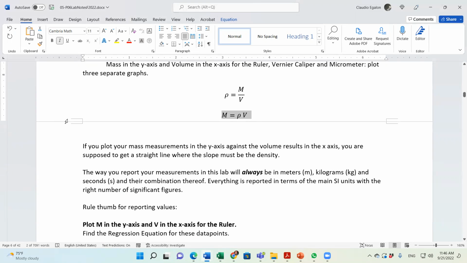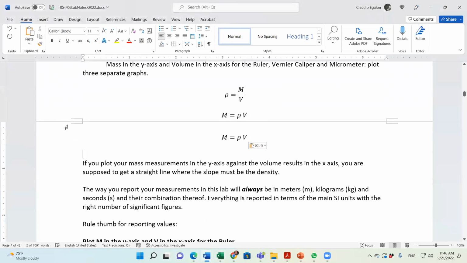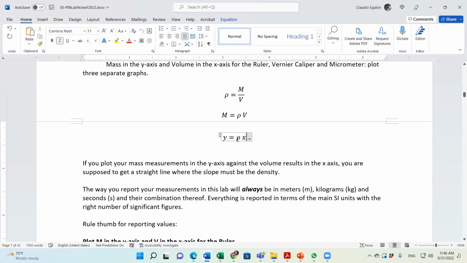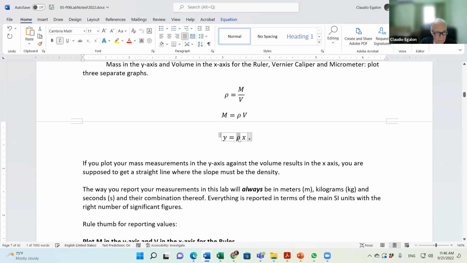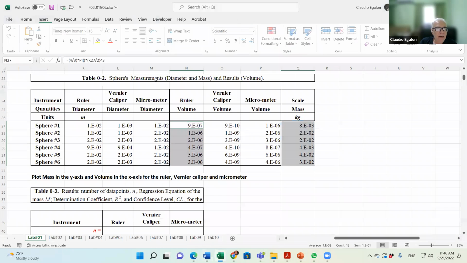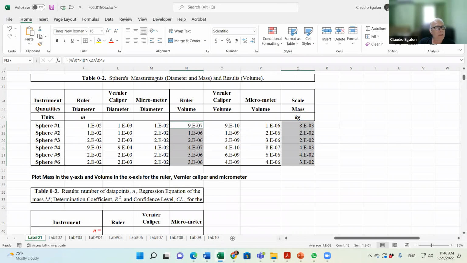Do you see that? Hey, Professor, could you show again how you highlighted both of them? Oh yeah, that's a little trick, right? Let me write this thing here first, and I'll show you how to do that. Okay, so here you go. Mass is the y-axis, volume is the x-axis, and the density is the slope of your straight line, okay? That's the little secret that I struggled to learn when I was learning Excel.